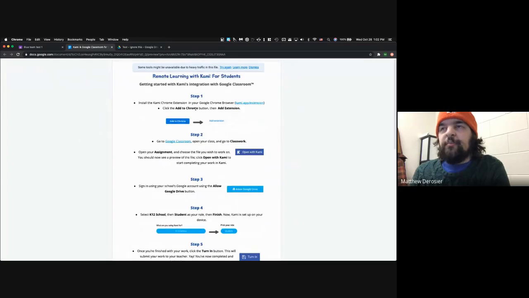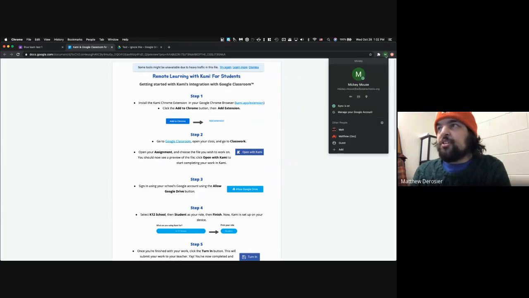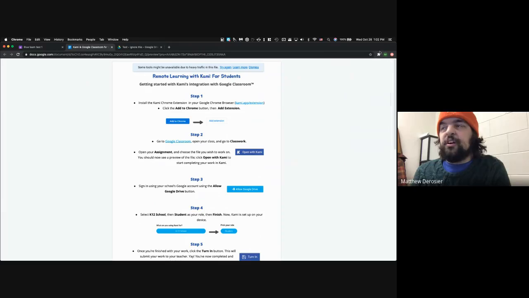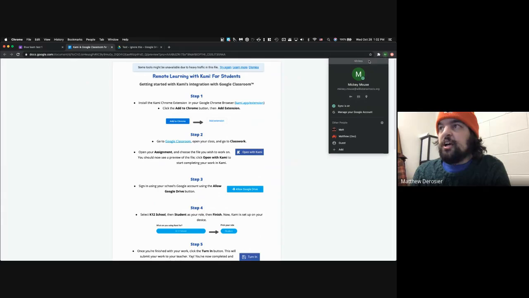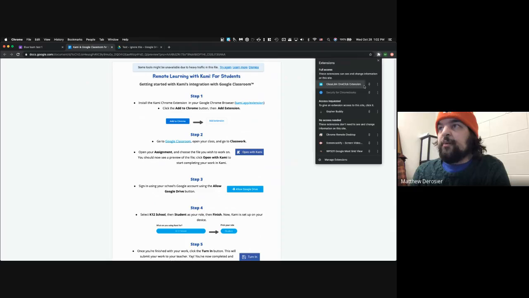Now there are some things that this document shows will happen for students that won't happen during this example. For instance, adding the extension is not going to happen during this example because the extension is already added. First off, because this is a wilsonschools.org account that is signed in with Google Chrome. So because this student has already signed into Google Chrome with their wilsonschools.org email address, they already have that CAMI extension.